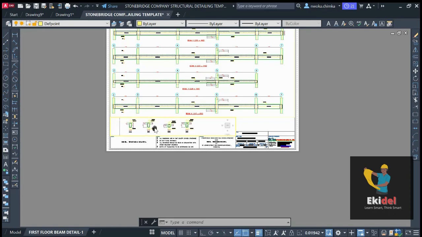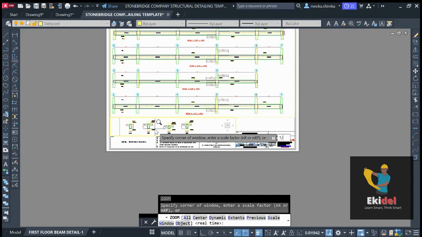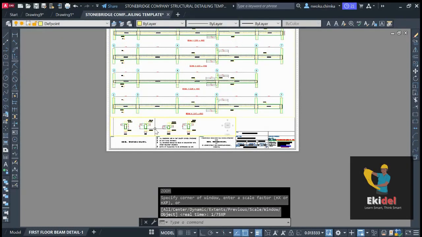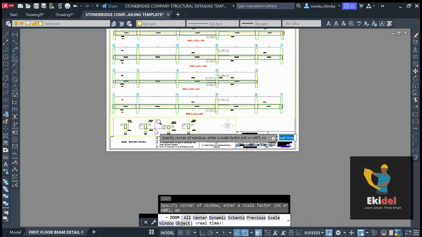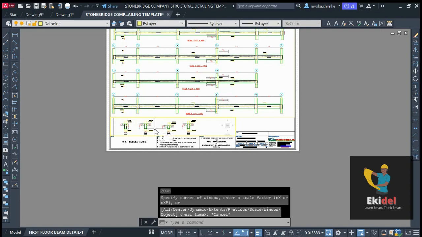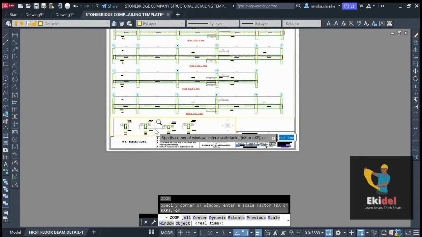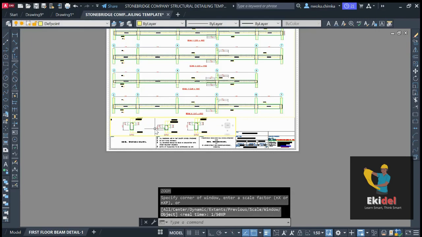Let me use 1:75 here, Z, enter, 1 over 75, and say enter. Okay, let me try 50, Z, 1 over 50, and I'll say enter.